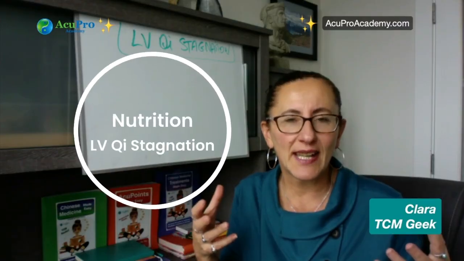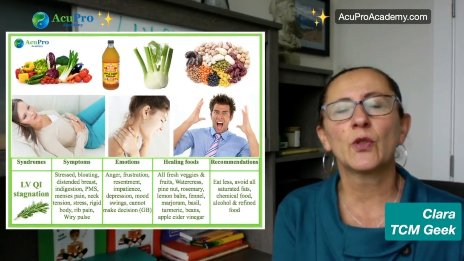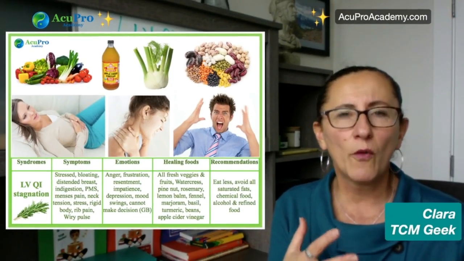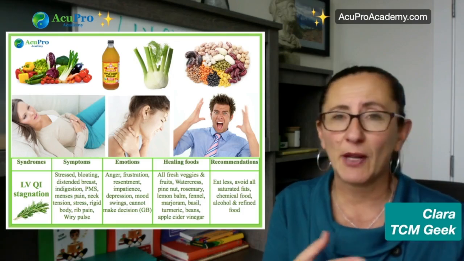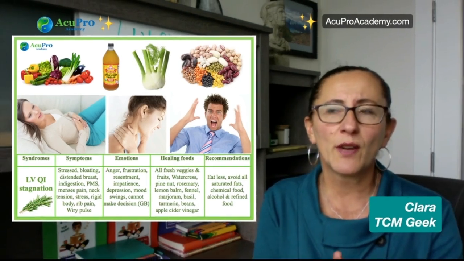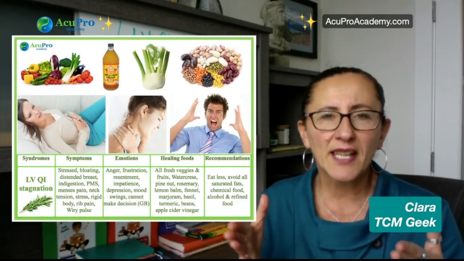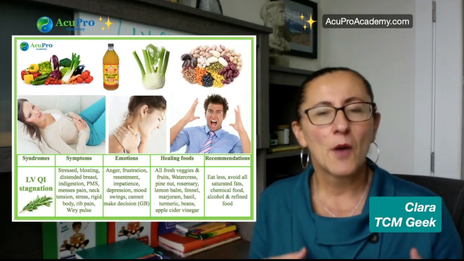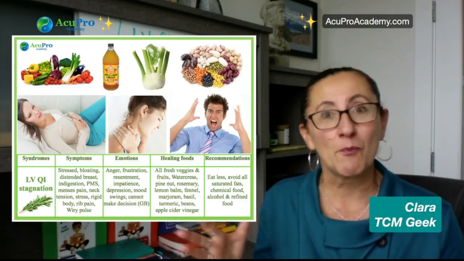Last but not least, food that is great for liver qi stagnation, because after all, food is medicine. When it comes to liver qi stagnation, I think the most important thing is to not overeat big meals that are going to sit there, right? Because that doesn't allow for better flow. So what we want to do is have meals that make us 80% full, not 100%, which means satisfied, but not feeling like our pants are going to explode and just burst out, right?